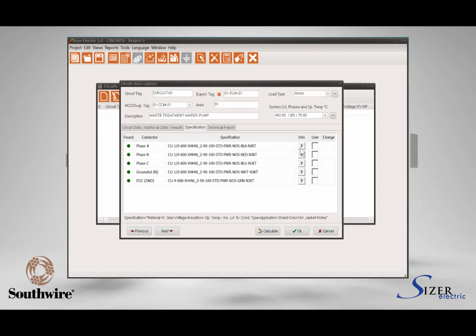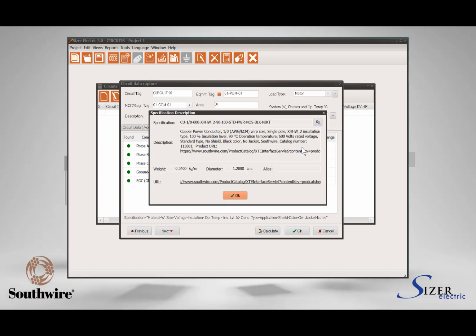The Info column shows a button with a question mark. By pressing this button, a secondary window will appear showing a comprehensive description of the conductor, including the weight, diameter, and the alias or label assigned to this conductor in the specification library.